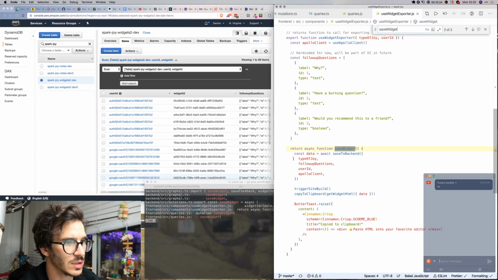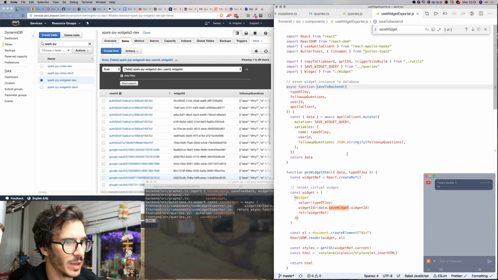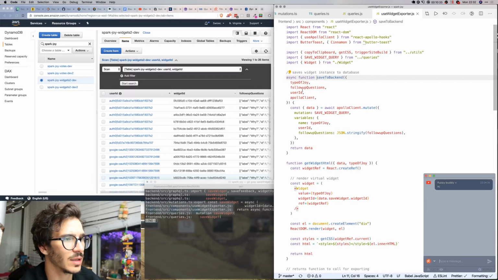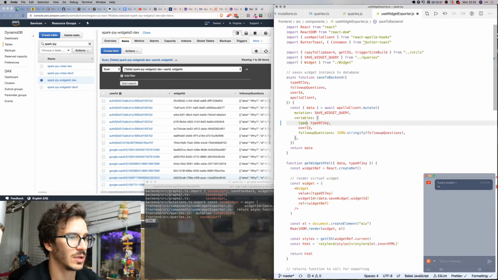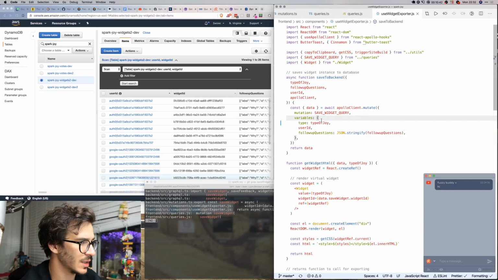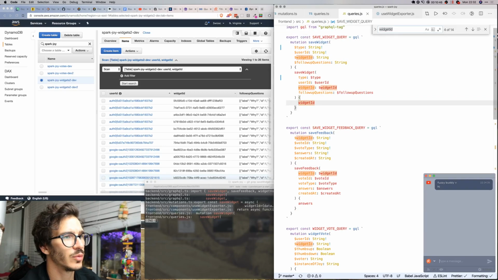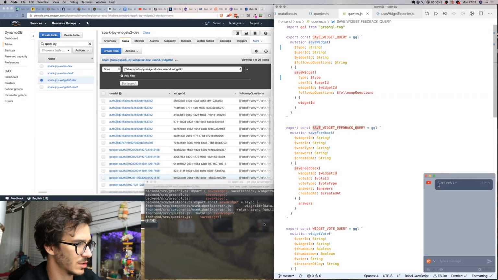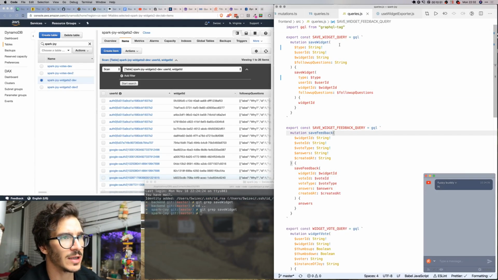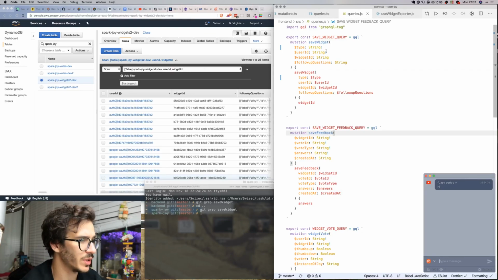The function saves the widget, copy to clipboard, save to backend gets type of joy and passes it in as type, not as name. Okay, so that's the type. Then we open queries.js, and we look for save widget. Okay, so that should all be updated.